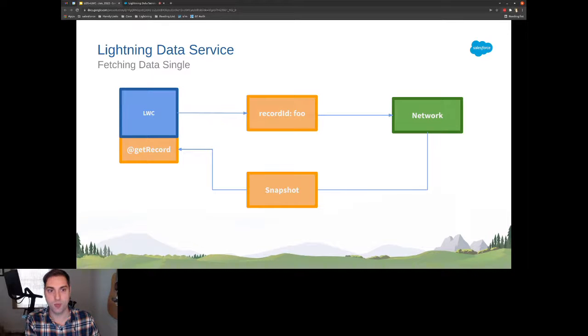And so this seems like a relatively straightforward, oh yeah, well, you're just making an API call. And at the end of the day, that is what is happening. But there's some, again, super magic stuff that happens right in the middle in the LDS store that can make it such that we can do some pretty cool stuff later. So for now, fetching a single piece of data is relatively straightforward.